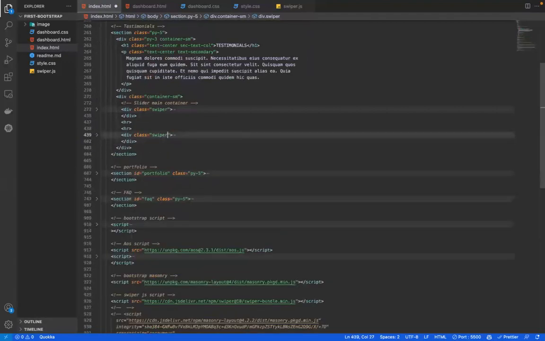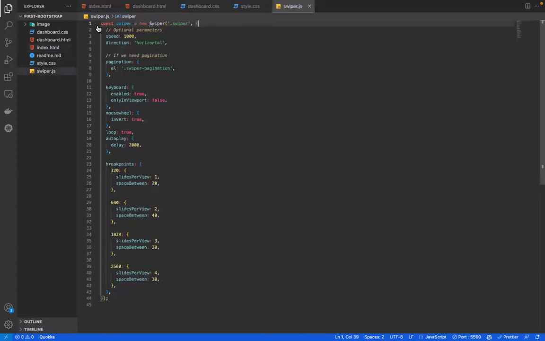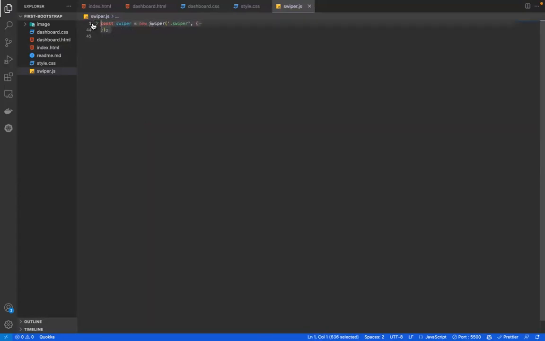We can now name it, let's say swiper. You can just say swiper 2, for example, or let's use swiper 1. If this one is swiper, this one is swiper 1. Now let's save it. Go back to your swiper JS. Copy the same thing. This first configuration is for swiper. So we want to copy it and then come down. You can even comment it like usual. Just say swiper 2 or swiper 1 configuration.